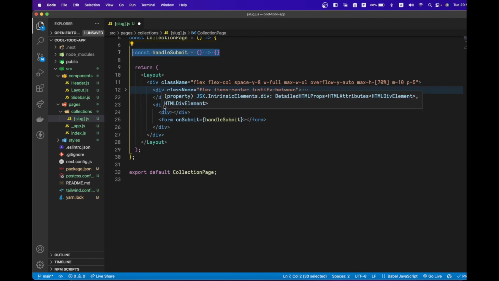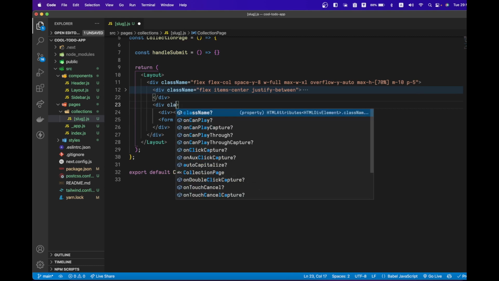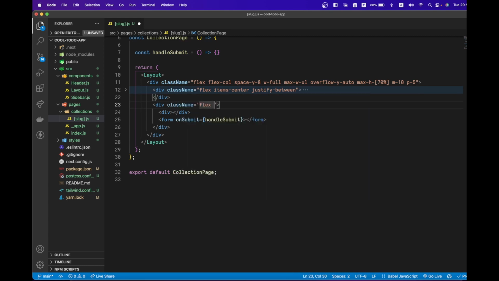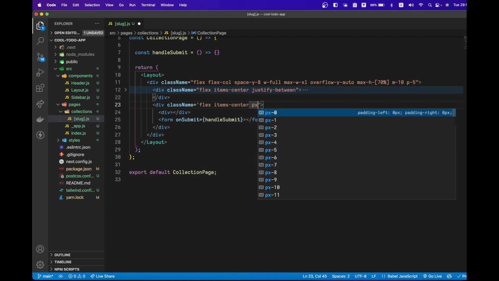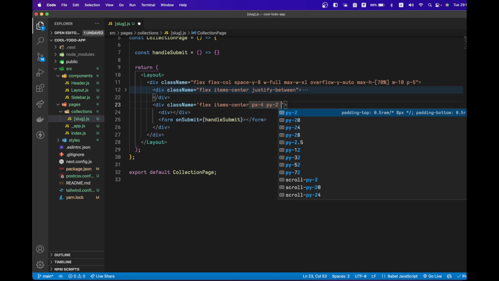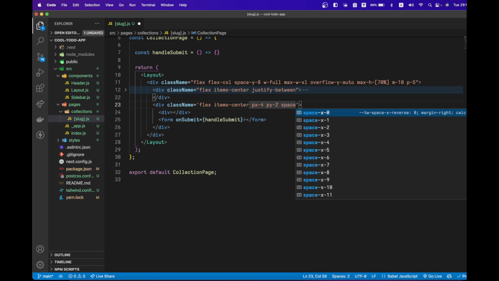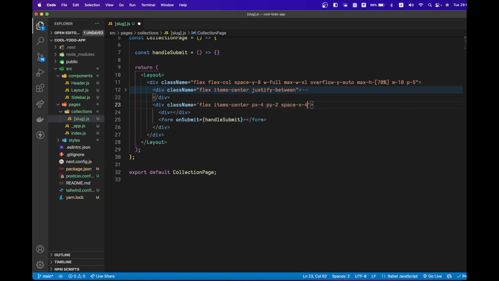Nice. And as we can see, this is flex items center to center it alongside the y-axis. Then we will give some padding and some space alongside the x direction, which will separate these two.